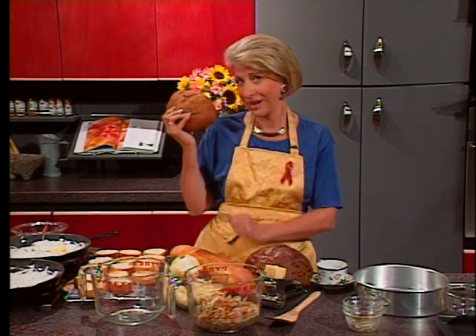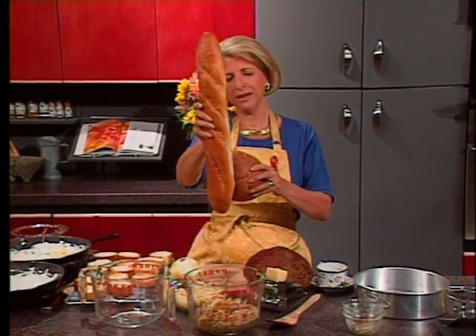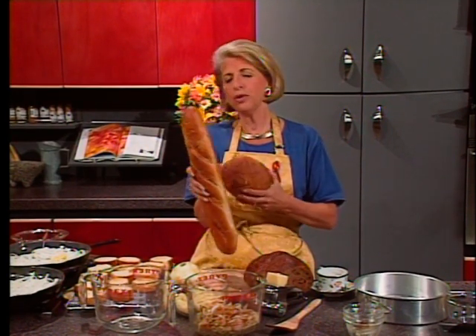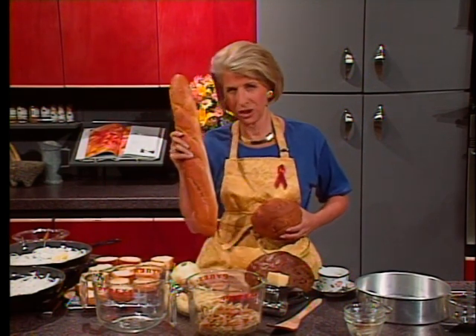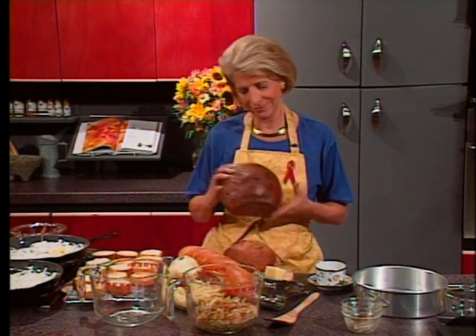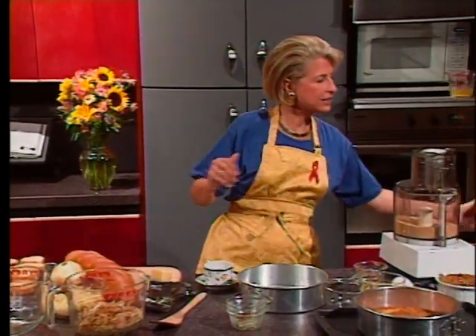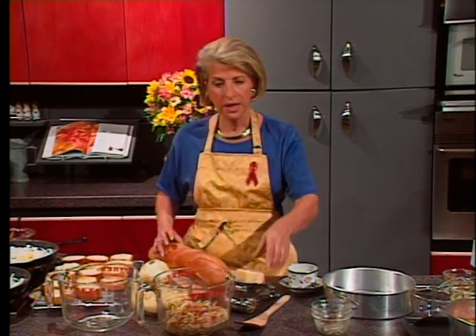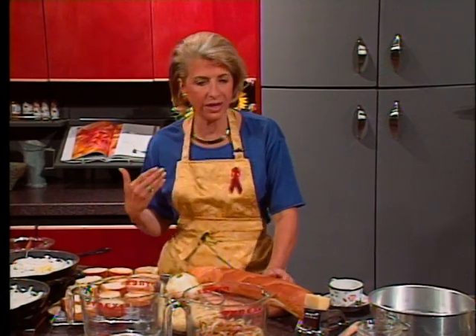The bread I had in mind was this one. No recipe is exact, but if you're going to use a piece of bread this long, use half of it in one-inch slices. If you want to switch breads, use three-fourths. Bread will absorb the liquid it's put into as it sits, so you need to consider how long you're going to leave it before you eat it — that will also determine how many slices of bread you put in.